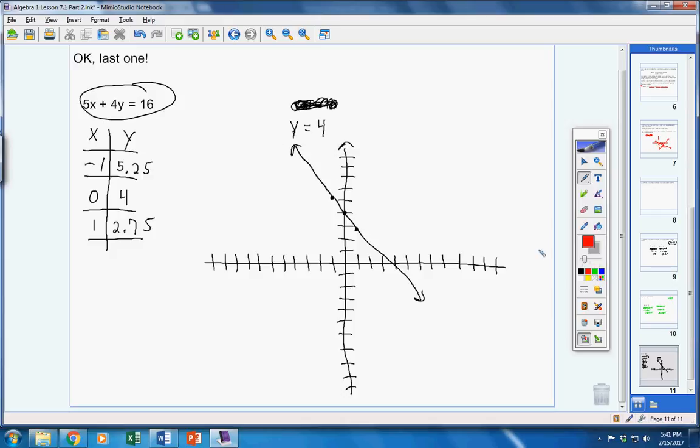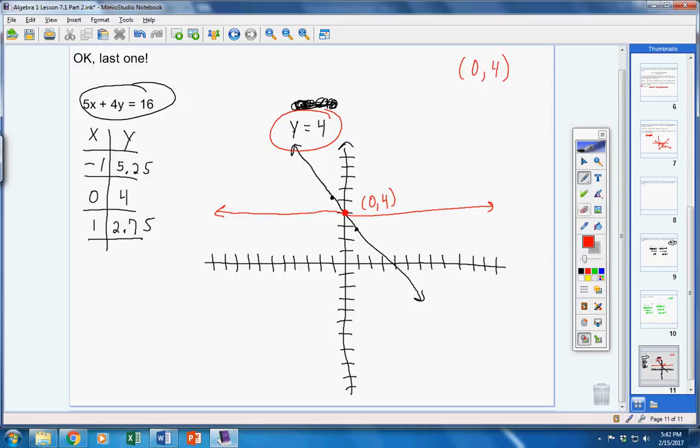Now, let's graph this linear equation. Y equals 4. That simply means we're going to put a point on the y-axis at 4. And we're going to draw a horizontal line. And there it is. So they obviously intersect right there. So we're done. That's it. Guys, it's not difficult. So this ordered pair right here is 0, 4, right? 0, 4. So that's my answer that I'm claiming is correct.